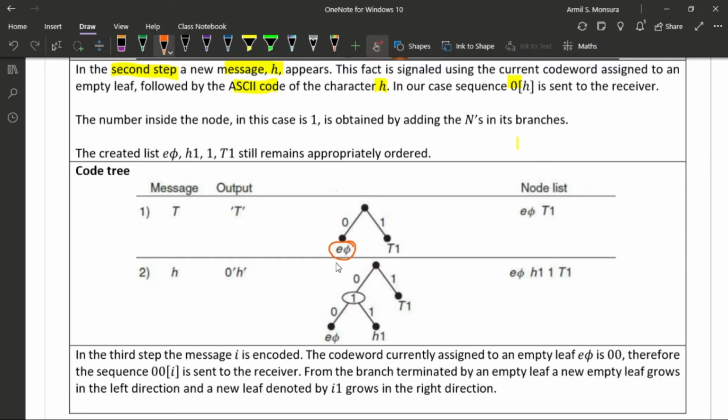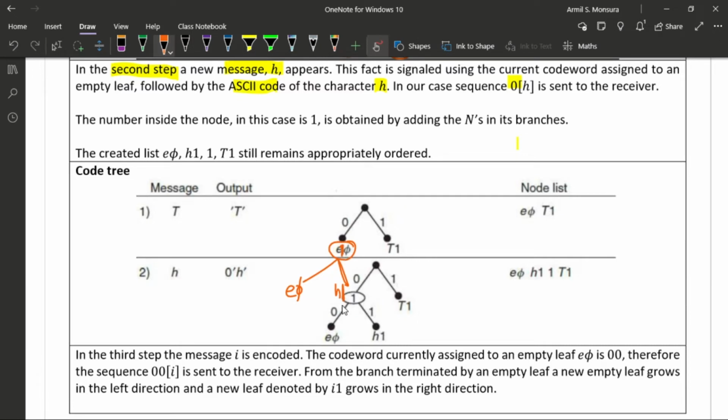So, which means magpo-produce siya ng dalawang nodes. Ibig sabihin itong E na to, bababa to. And then dito sa branch na to ma-assign yung node para sa H. So we'll assign the message H1, since H is the message, tapos yung 1 is the number of occurrence of H. Ngayon itong E na to, magiging 1. Paano makukuha tong 1 na to?